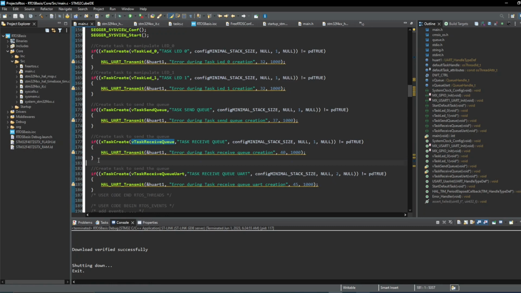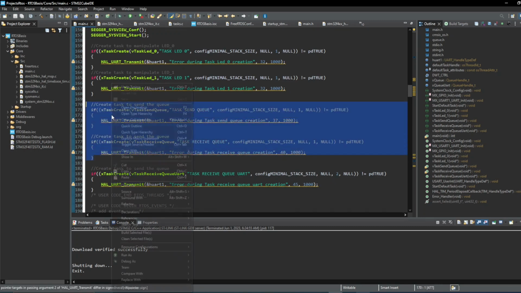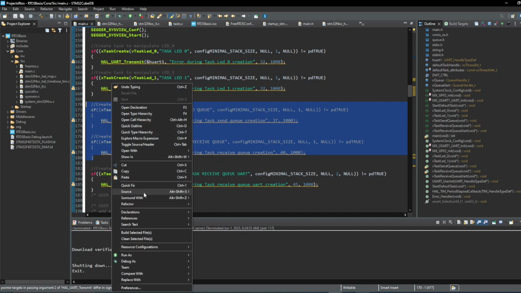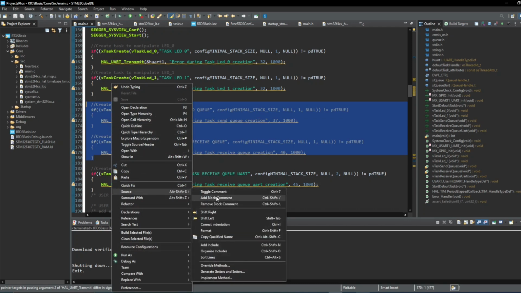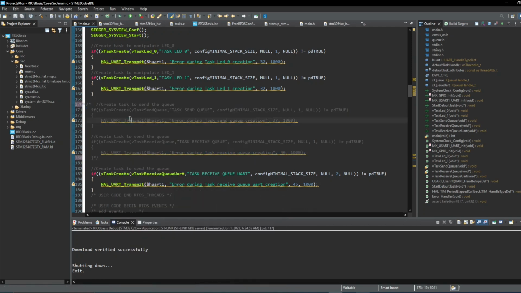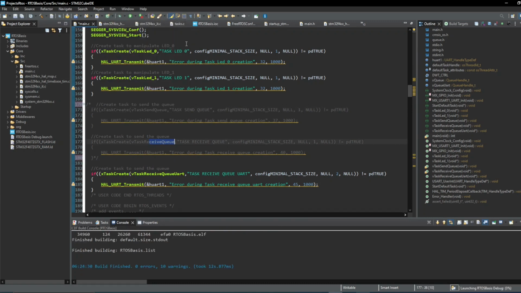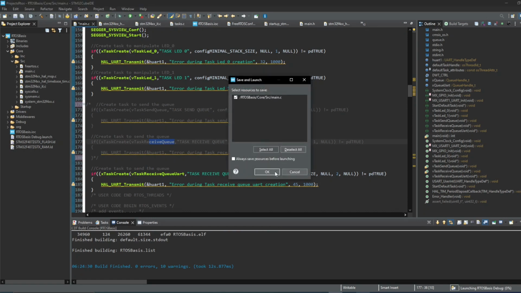I wanna comment those functionalities here. Right click, Source, Add Block Comment. So we are adding a block comment for the initialization of the task send queue and the task receive queue. I'm gonna transmit this again to the microcontroller and let's see now if it works.